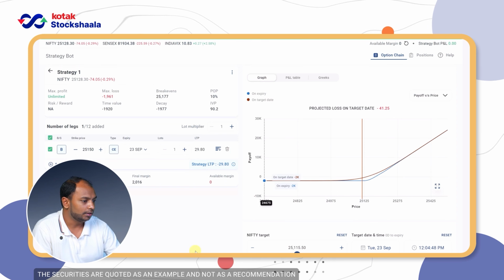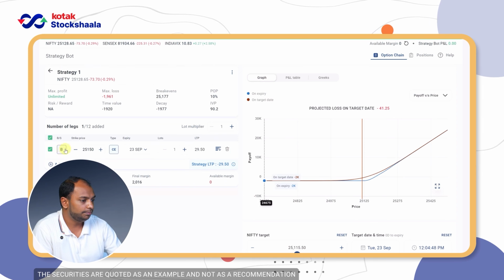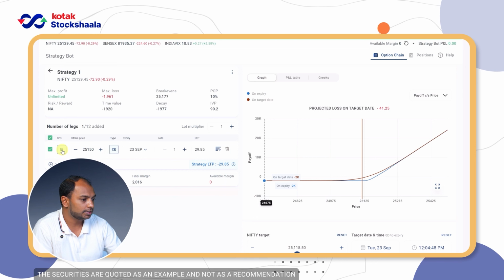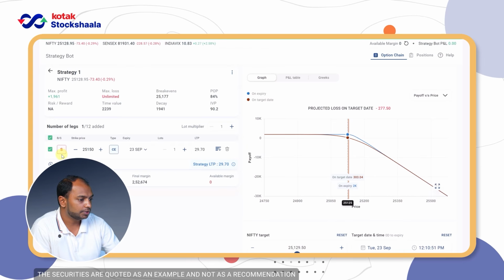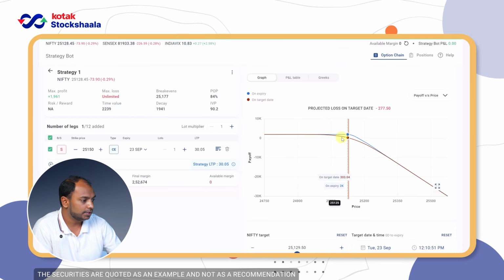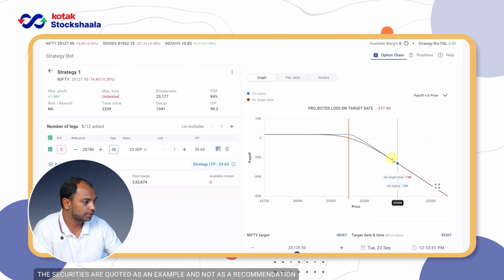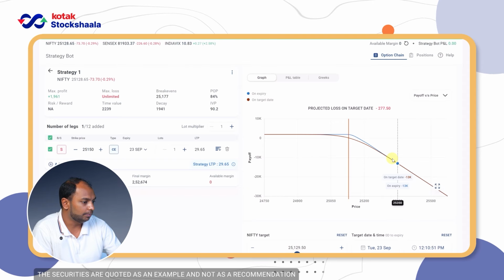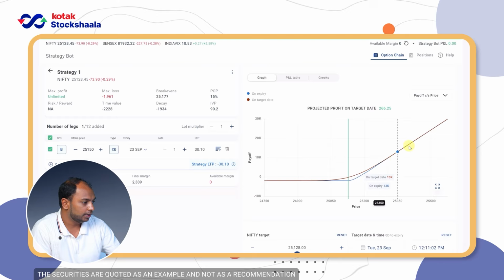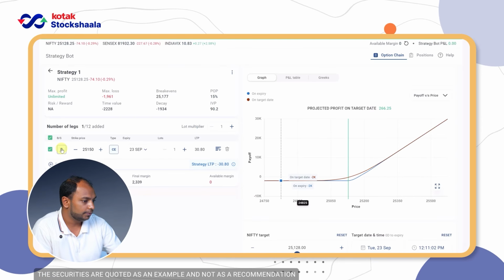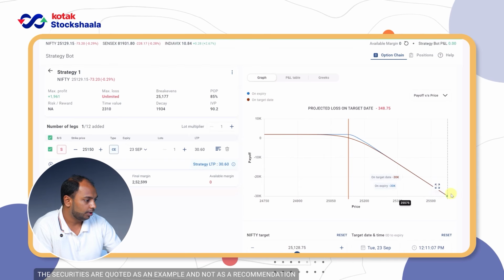Now here is the beauty. All I have to do is click on this B button and it will automatically shift this into a selling position. And the moment I shift from a call buying position to a call selling position, you can see that the graph went exactly opposite to how it was looking for call buying. Let's do that once again. If I do buy, you can see that it was looking like a hockey stick. Whereas if I do sell, it is the exact opposite.